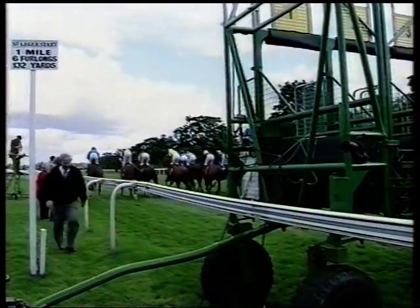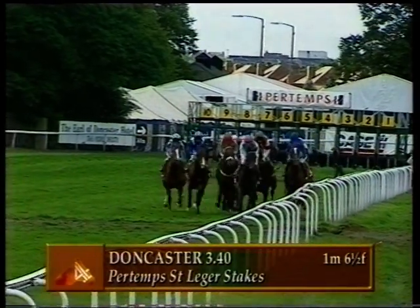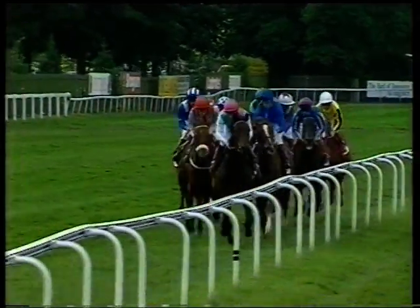And they race away then for the Pertemps St Leger. And where does the early pace come from? It's High and Low that goes on, determined to make a good stretch of this stand. Nedawi with the rail, the inside of Dark Moon Dancer, and then Sunshine Street with Tarlim up on the outside. Ardleigh Charmer, the rank outsider, is towards the back, and so too at this stage is Sadian and Eco-Friendly at a level pace through the first quarter mile.